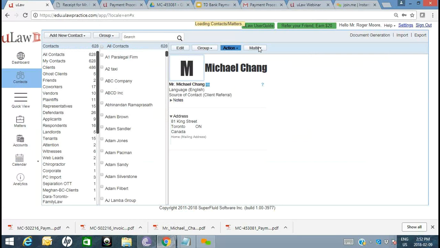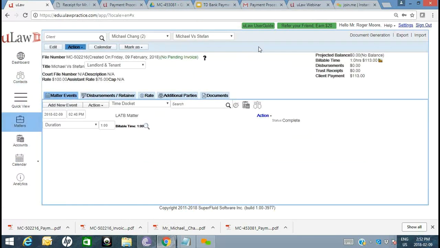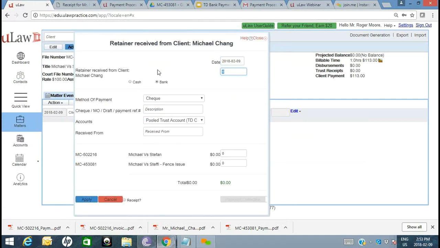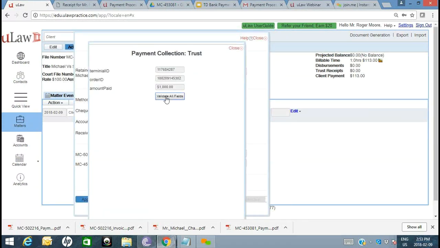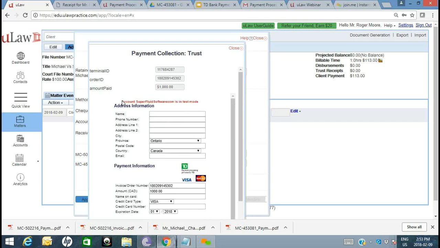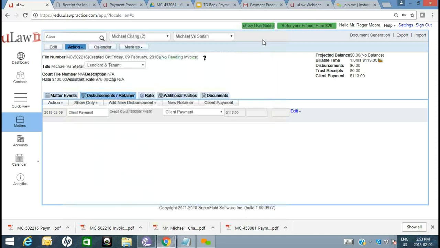We actually included a $500 retainer. We accepted that right through our retainer here. So we collected that right through here, entering the credit card information, accepting that, and doing that for client payments as well.